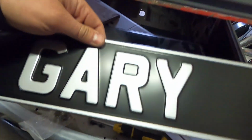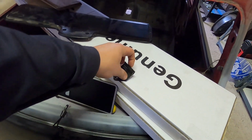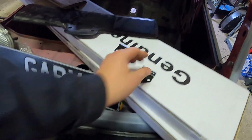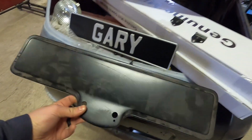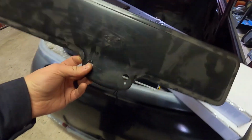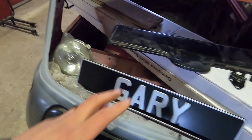That's just a show plate that I had made, which is obviously quite cool. These brackets I couldn't find for a little while, but I've dug them out and got them. So these go onto here. So obviously it's got a drop down number plate, which gets fitted on. So anyone who's into Mark 1, Mark 2 minis or done the same conversion we're doing, you'll know what I mean. So we've got the fittings and stuff for that.